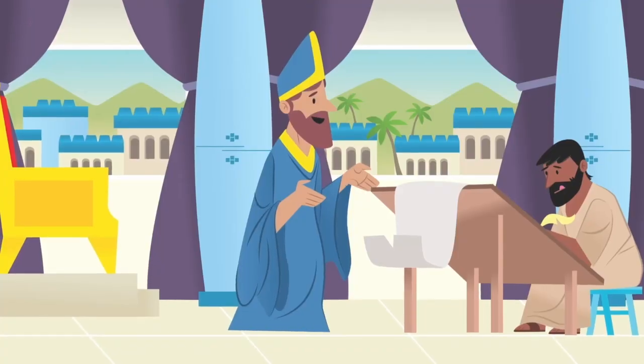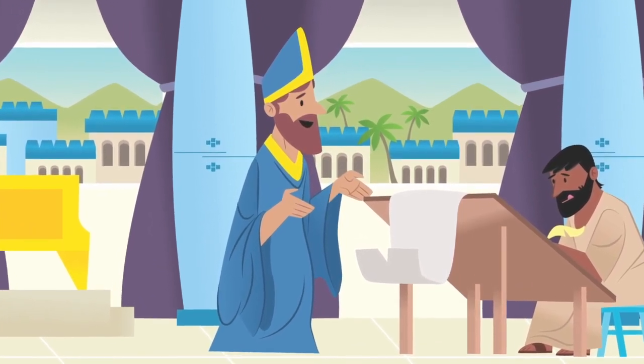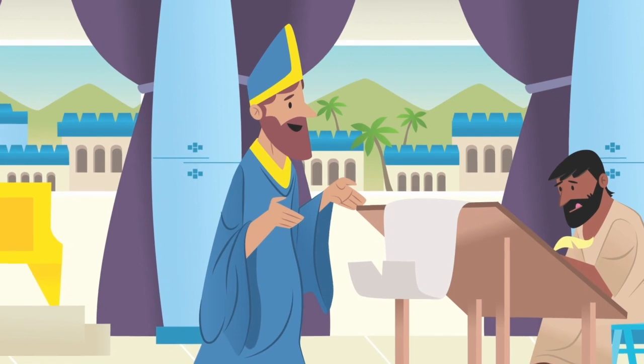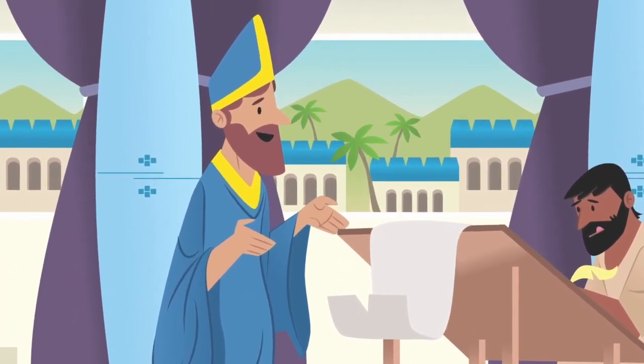"The Lord is the God of heaven. He has appointed me to build a temple for him at Jerusalem in Judah. Any of his people may go up to Jerusalem and build the Lord's temple." This was incredible.